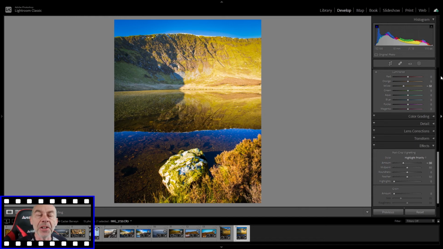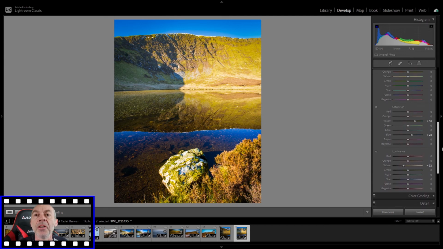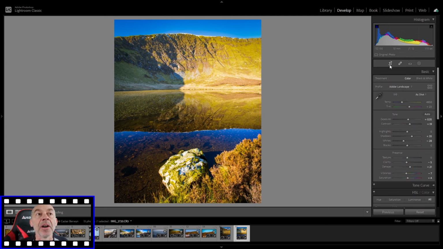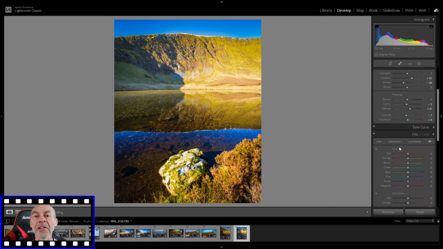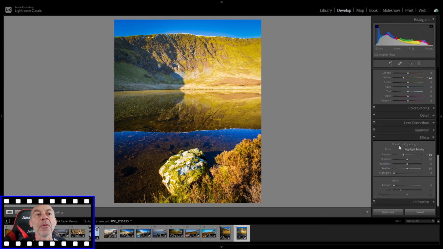So that's the kind of process that I go through and would recommend that you adopt. So I would recommend that you do a top-down approach. Begin with the crop that you are envisaging for your final image. Look at the masks that you require and any healing that you may want to repair, any dust that you've got on the image, etc. I would then look at the kind of profile that you want for the final image and start to think about the overall tone, the presence of the image, and then finally move on to the saturation, the hue, the luminance of each of the individual color spectrums, and then work down through to the potential vignetting that you may want for the final image.